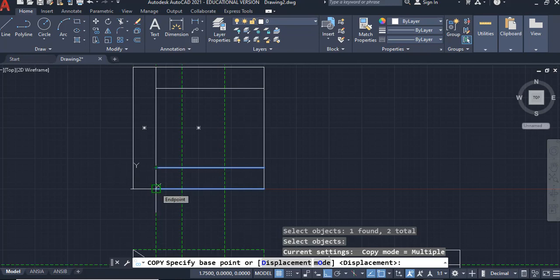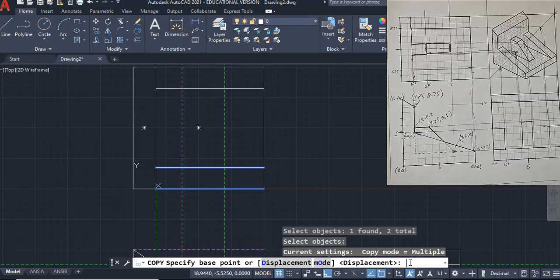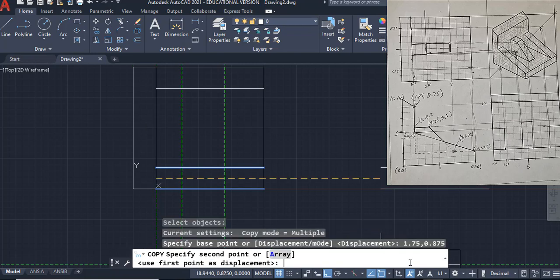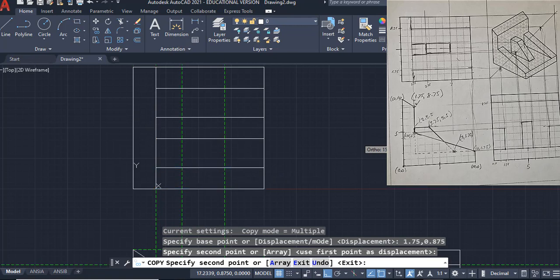So I'm over at a position of 1.75 for X, and then half of 1.75 is 0.875. You might want to have a calculator right next to you while you're going through this, because there's a lot of what's the half of this and what's that, so kind of keep some scratch paper in front of you. But if I can grab the midpoint down here, I can move those 2 objects up, and now I have this guy centered.